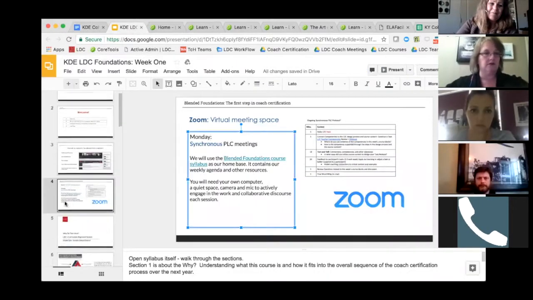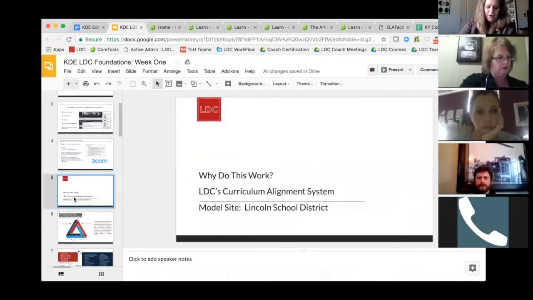So part of what I want to start with is framing why we do this work and really starting to think about LDC as a curriculum alignment system. This is kind of a shift for some of us as far as where we began with LDC and how you can think about using LDC as a resource to meet the needs of what you really care about working on in your district.